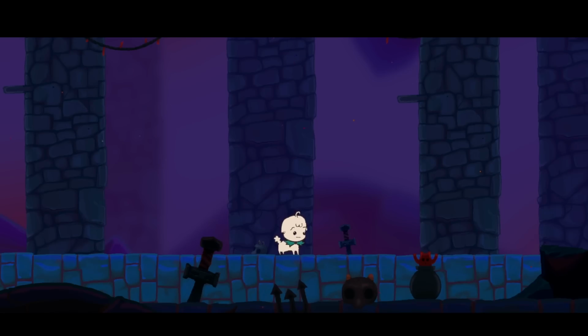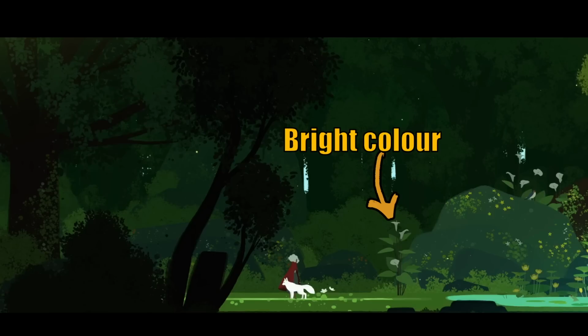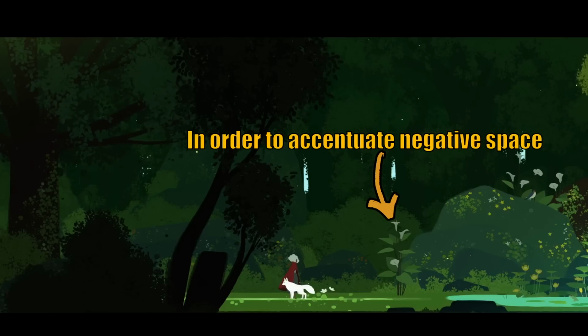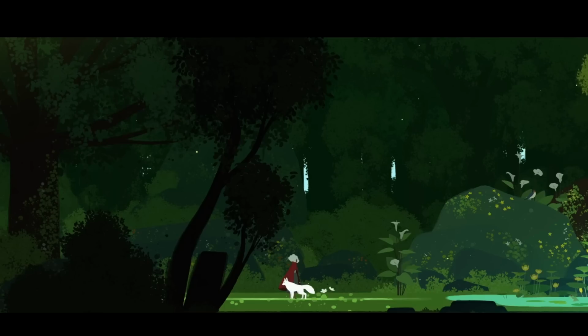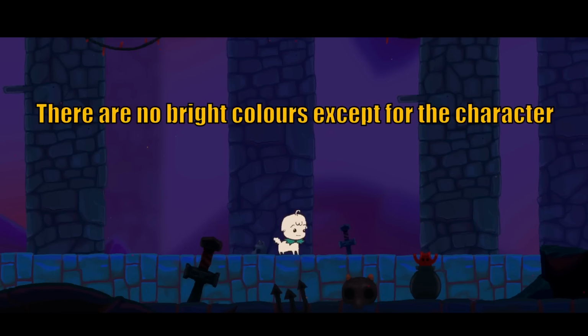Now, as I mentioned, one issue with a low tonal range is that we will have fewer colors we can pick to separate assets from each other in our composition. You know how I mentioned how Neva would pick a brighter white color for the flower here in order to accentuate the negative space? Well, this is only possible if you actually make use of a brighter white color, which I don't do here. Now, all of this is kind of complex. You don't have to use the entire tonal range, but as we can see, it does affect the composition.